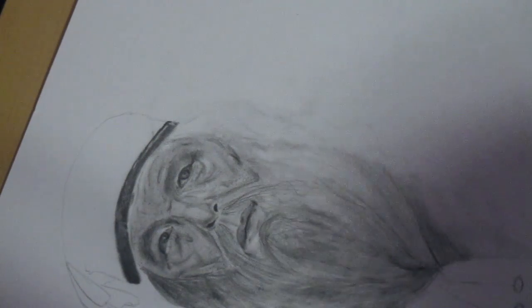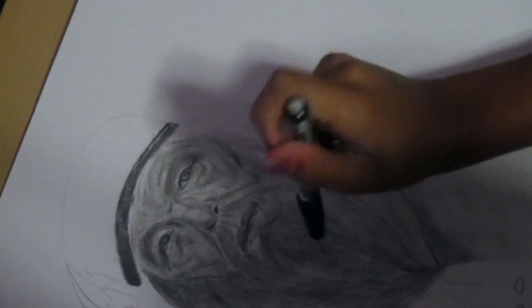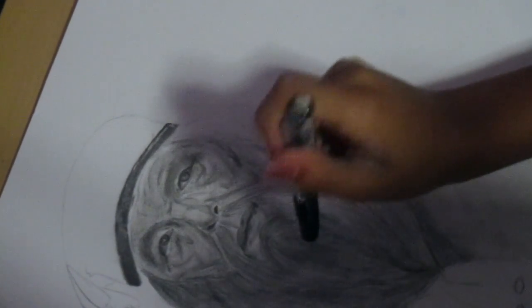And also, since it's like in the reference picture, it looks all messy. This really helps adding fine details. I would recommend an X-Acto knife much more than whatever this is. Now I'm just stippling.